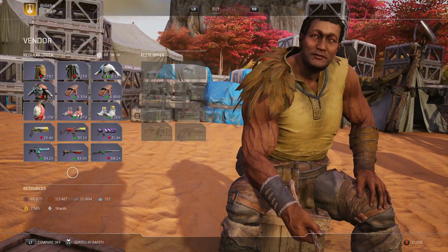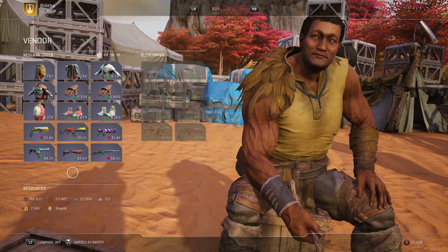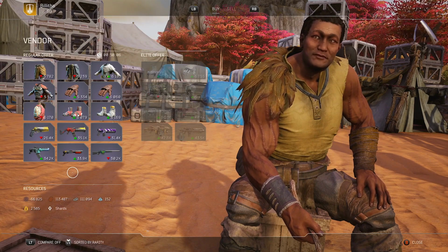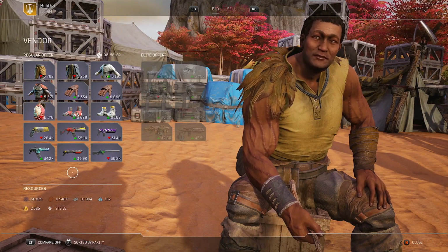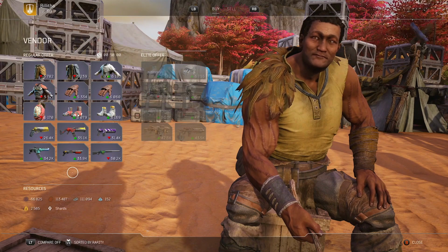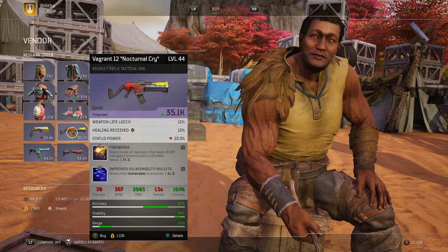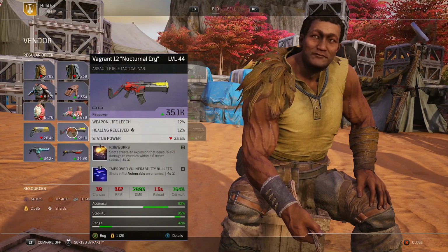Welcome back to Outriders. In this video, I am going to be explaining why legendaries aren't necessarily the best things to get in the game. I've had a couple of people ask me to do this video in the comments. So basically, you can get a lot of purple stuff in this game that is better than the legendaries that are available. The example I'm going to use is this Vagrant 12 Nocturnal Cry Assault Rifle Tactical variant.